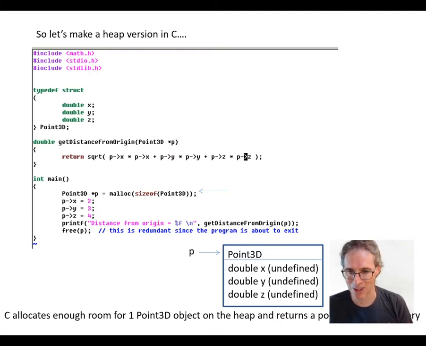So people are just not very good at remembering to free up the memory. And it looks like this is really simple here. Like if you create this memory, you're going to remember to delete the memory. But once you get into hundreds of thousands or millions of lines of code, it turns out to be incredibly easy to either use this memory without allocating it, or to free it up before, or to forget to free it up. So if you forget to free it up, that's a memory leak. And if you use the memory without allocating it, your program goes into some unknown state.